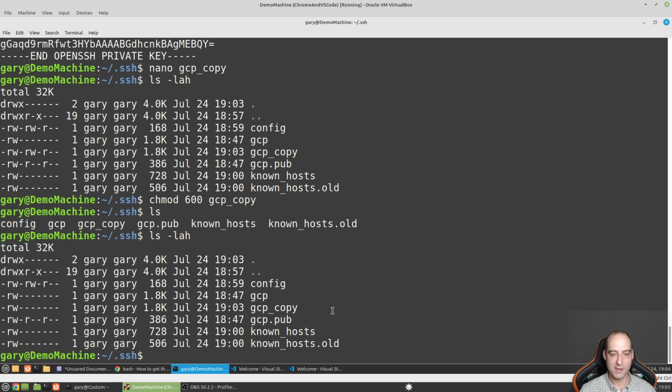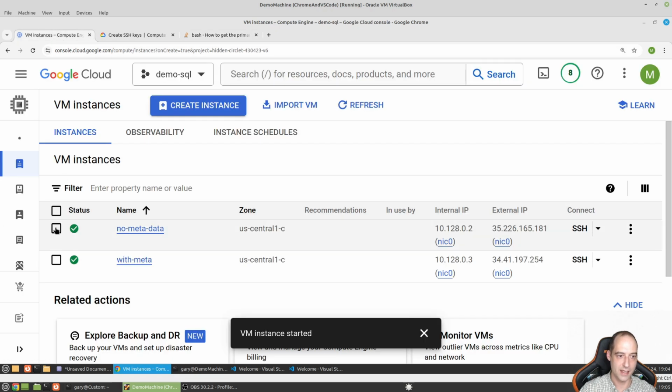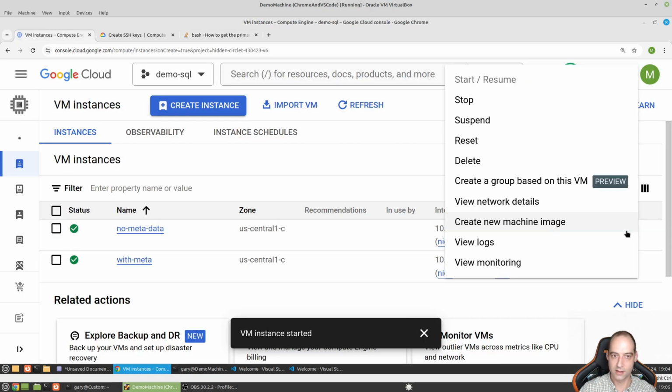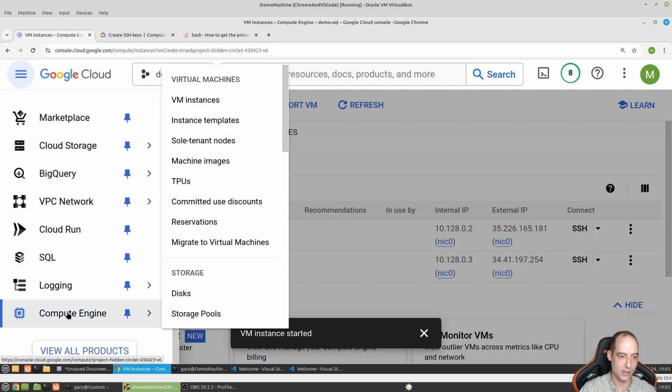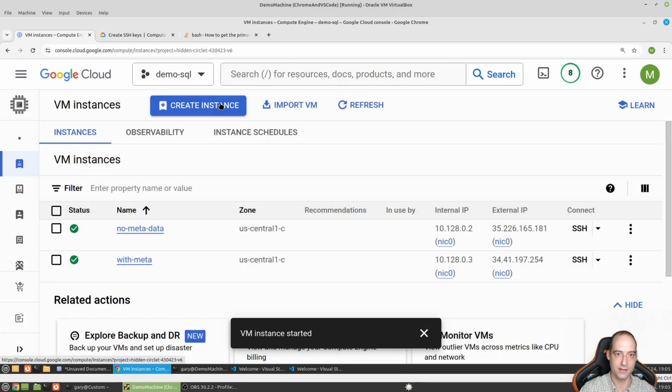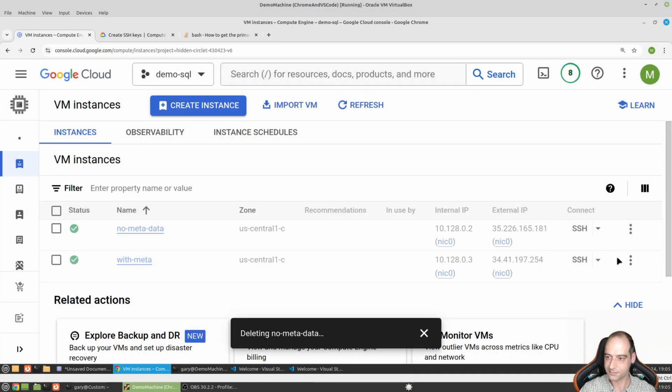Okay, that's about it for this video. Now I'm just going to show the cleanup. So if you know how to do that, feel free to end it here. So for me, I'm going to go ahead and go to, well, in case you were clicking around, went somewhere else, I'm going to Compute Engine, VM instances, and just delete this guy, and delete this one.